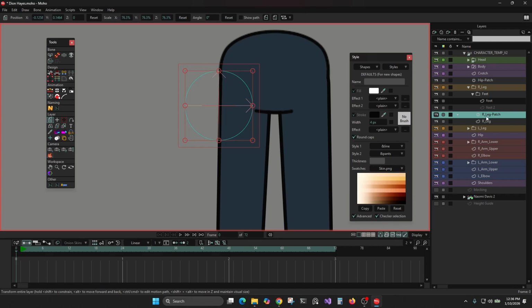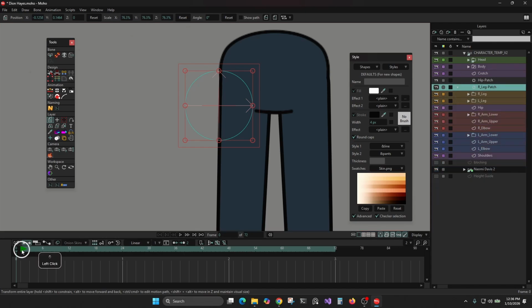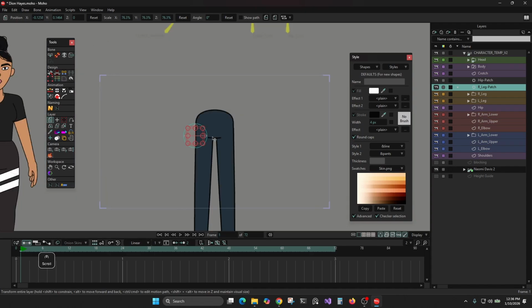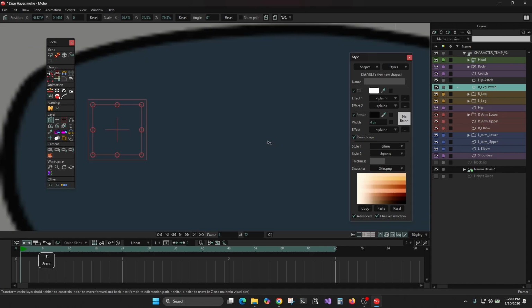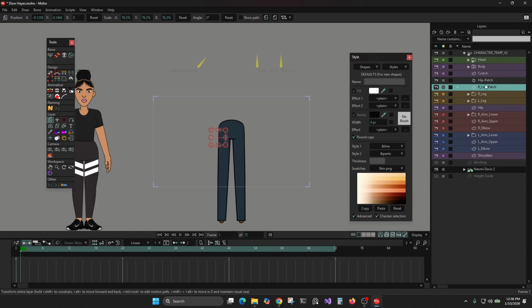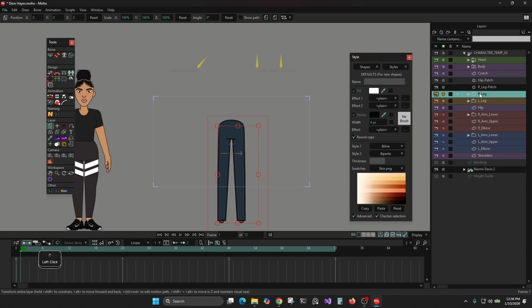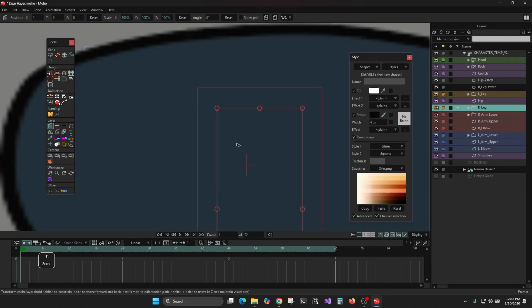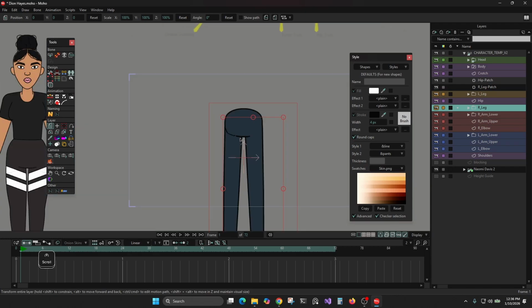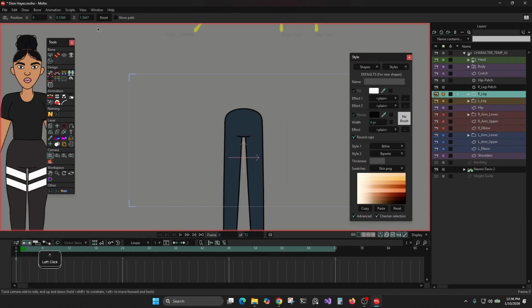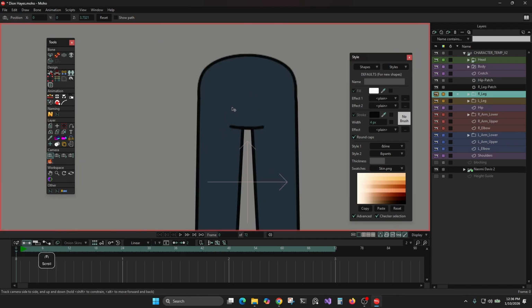And then let me just show you. So we need to move this over this. So let me show you right here. Whoop. I don't know why Moho be doing that too. Like when I zoom in, sometimes it just goes way in. So let's say we got this hip. So this leg will need to go under this hip. Oh, why you doing this to me today? Let me reset the camera. Okay, there we go.